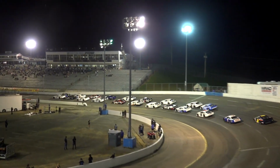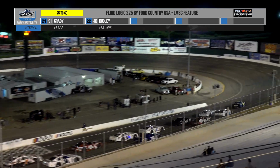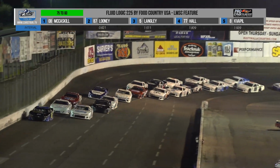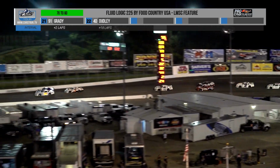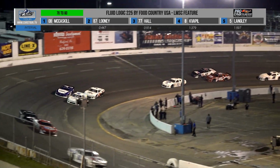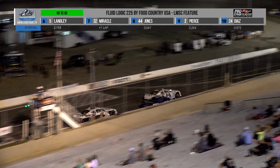75 laps remain through the KRC Power Steering Restart Zone. Deke McCaskill just left Mike Looney. Wow. You don't see Mike Looney get schooled that hard on restarts very often. And give a big call to Brandon Pierce. That black, white, and red number 2 car started in the 20th spot. And we said if there's a car you're not worried about at Motor Mile, it's a Lee Pulliam performance ride.